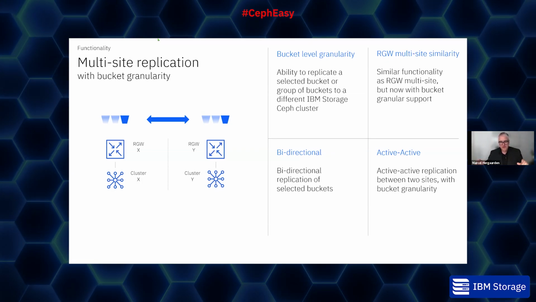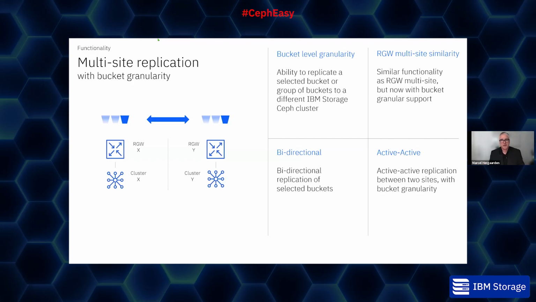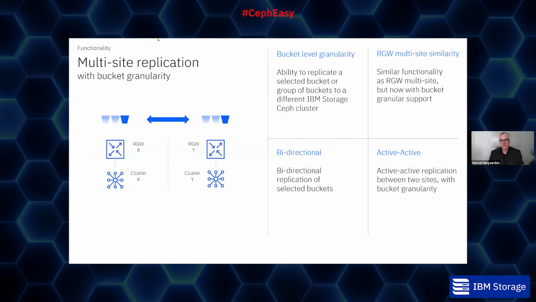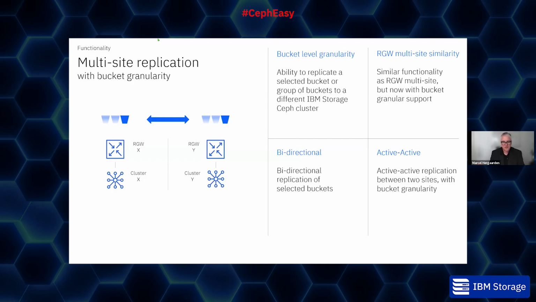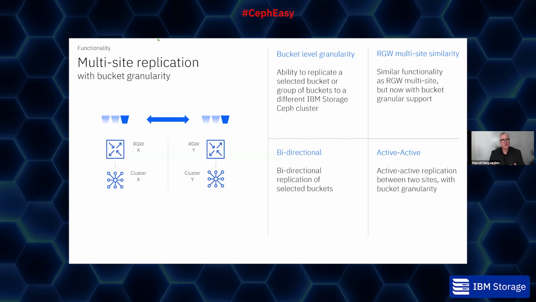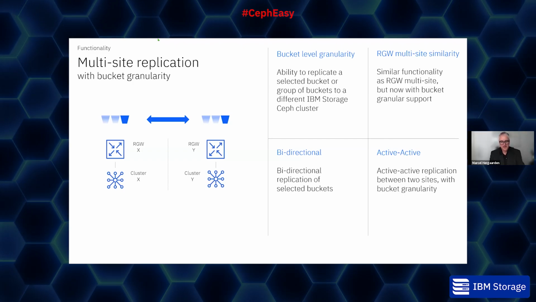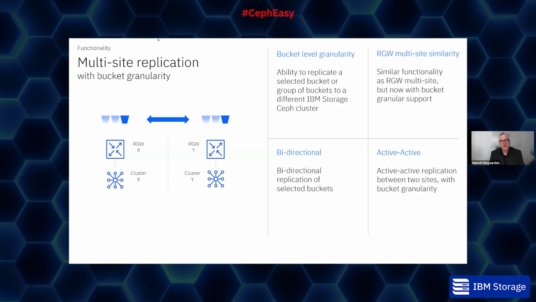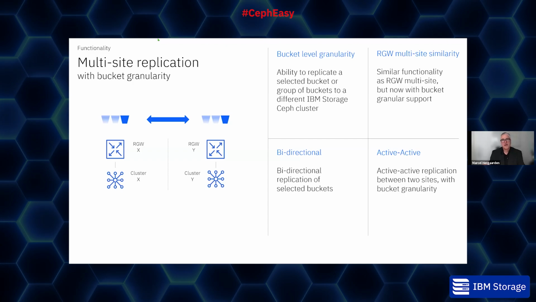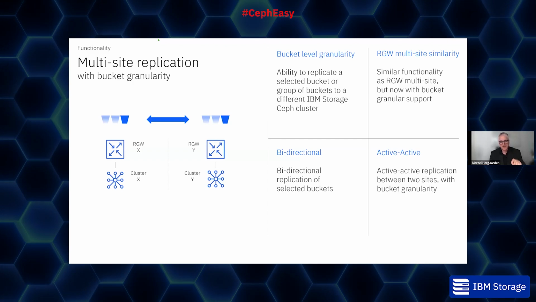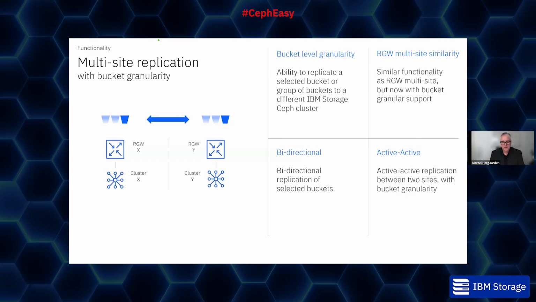And then you can have the same data available on both sides in an active manner. So suppose you have two offices or two locations, then you can have the same data available on both locations and people can interact with that same data. Replication happens on the Rados gateway level. On the slide, you see the clusters, which are distinct clusters in distinct locations. And the Rados gateway on top, that's where the replication takes place. Now, what's new in this release is that you can do that on a bucket-granular level. So you can decide which bucket you want to replicate where, and that can be bidirectional, so to both locations.